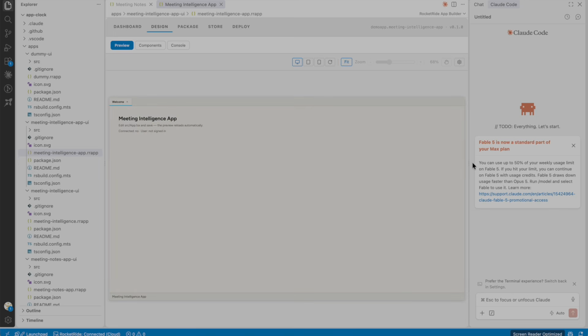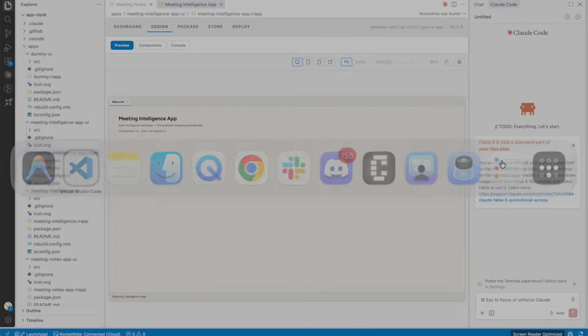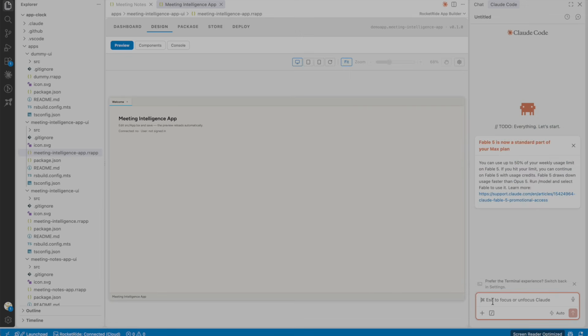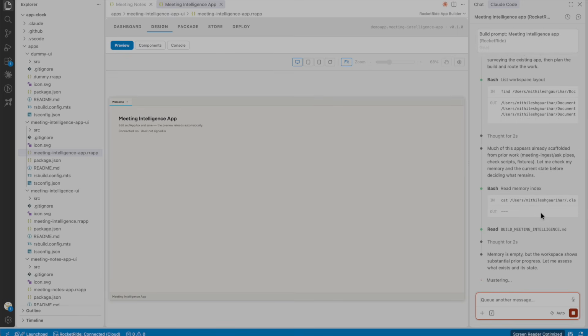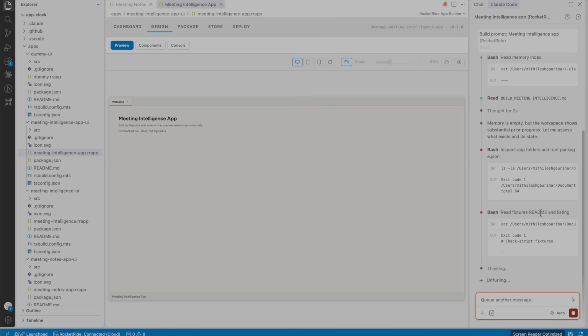I will use now my coding agent to build a meeting intelligence app. You can even use any other IDE like Cursor, Antigravity, or anything, and just prompt it in the coding agent over there. For now, I have created a prompt for the app that I want. I paste it in my coding agent. That will take a while to build, so just take a quick coffee break and your app should be ready by the time you come.